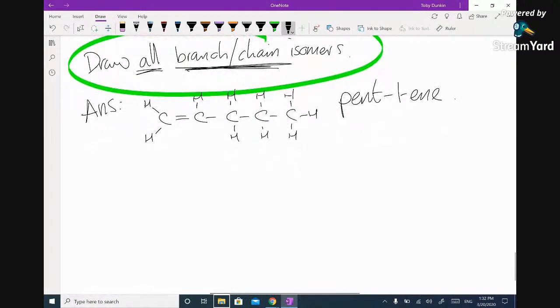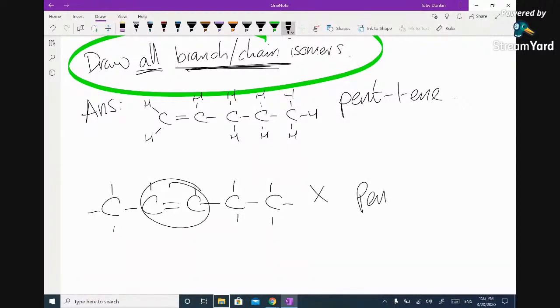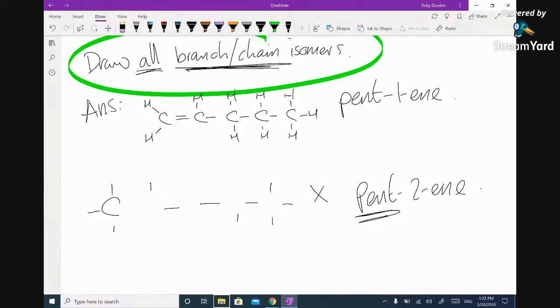The first thing I'm going to do is, right, I have to change the chain. So the first mistake students make is this: that is not a branch or chain isomer. That is a position isomer. I have moved the double bond, giving me pent-2-ene. I am still a pentene, which means this is not a branch or chain isomer. I have not changed the main stem chain length, which means that one is incorrect. I'm going to put that back and mark it: no, incorrect.